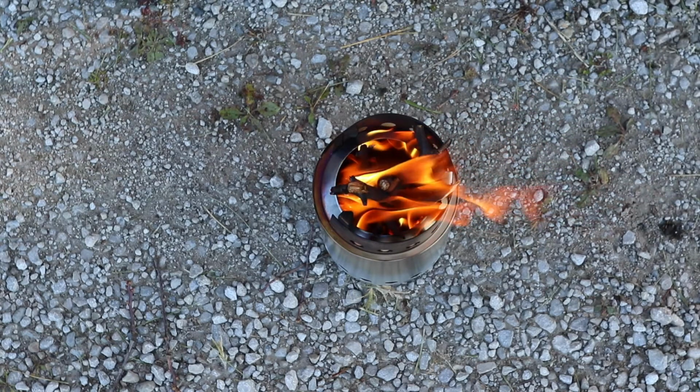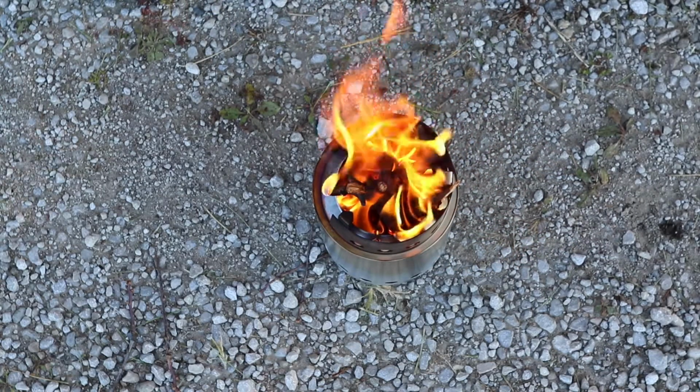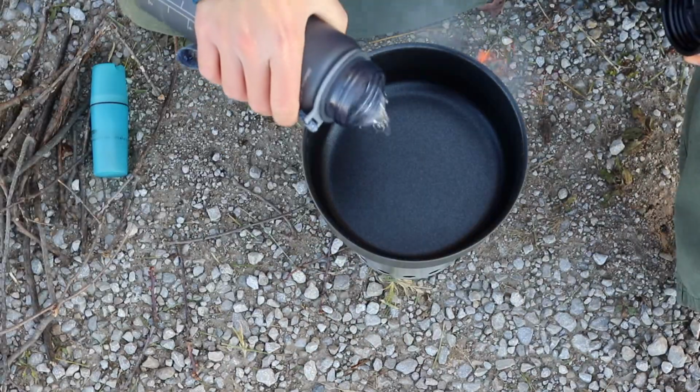So what's happening is air goes through the bottom, comes up the top, and it sends these jets, almost like a gas stove has jets of fuel, but in this case it's air, and it sends that flame up the sides, which I think is really neat. Boil some water.